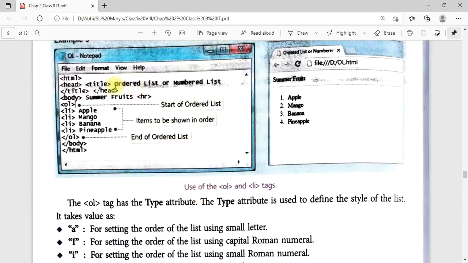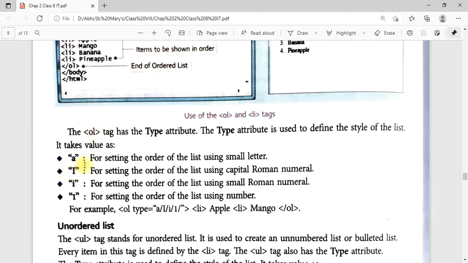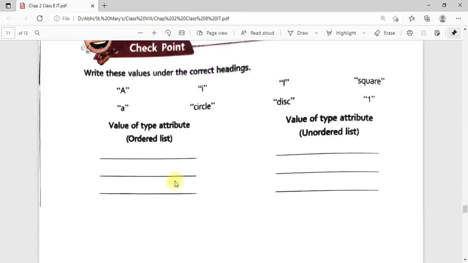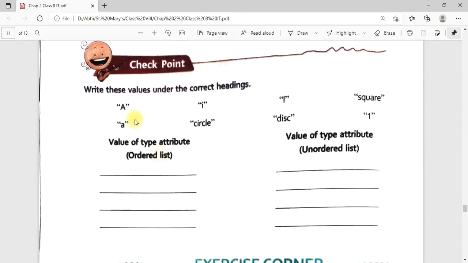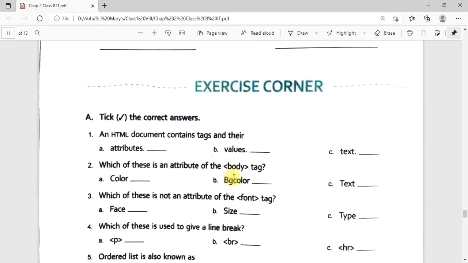But when it comes to an ordered list, we put A, I, Roman numeral I or 1. So you just need to classify them into ordered list and unordered list. So A and 1 are ordered list, circle or disc or square is unordered list, and in the same way you have to classify them on both sides.